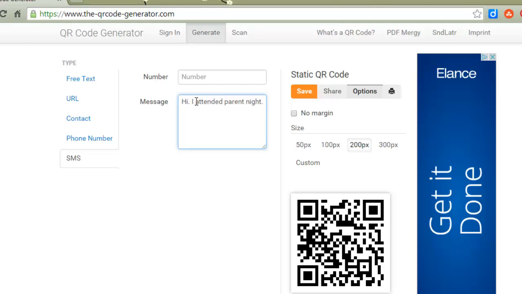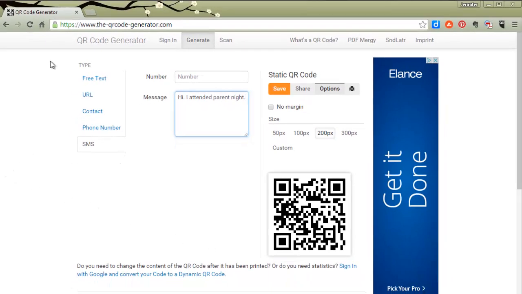So there are a bunch of different things that you can do with QR codes, but this just shows you how to make them. You just go to any QR code generator and plug in your information. Now, one thing that's important to know is that each of these is something different. I'm not loading all of this information into the same QR code. These are just different things that you can create a QR code for. So that's important to know.